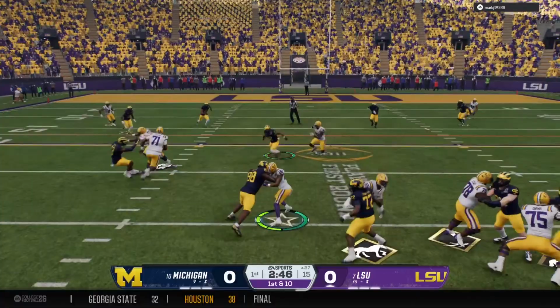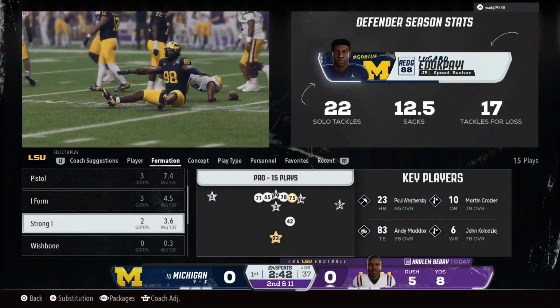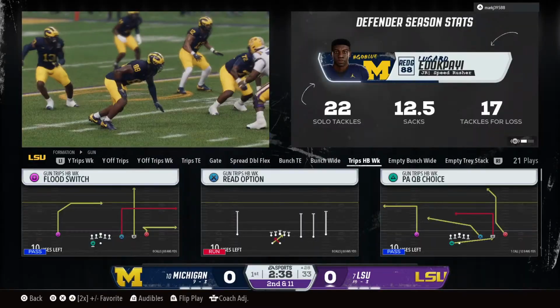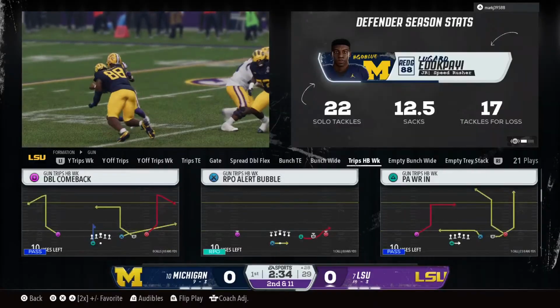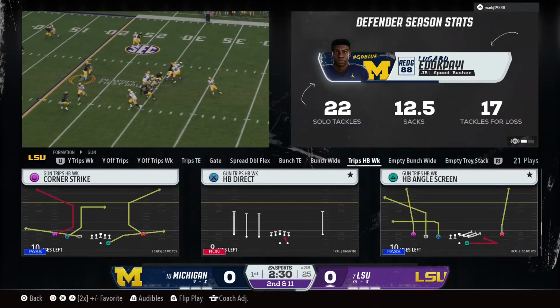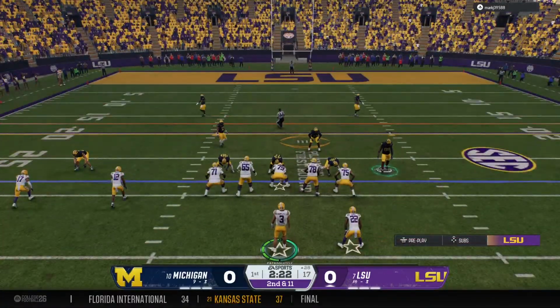Now we run a draw play. Run it up the middle, but stuffed for no gain. Man, the defensive coordinator has to be fired up about this play. The thing that he has to love is that his defense and their technique was right on point. They didn't lose their leverage. They stayed with the play and didn't just go after the quarterback. The first real speed bump of this impressive drive.